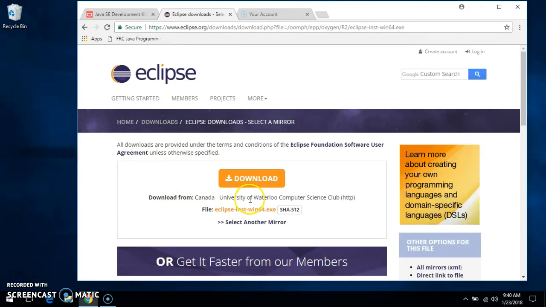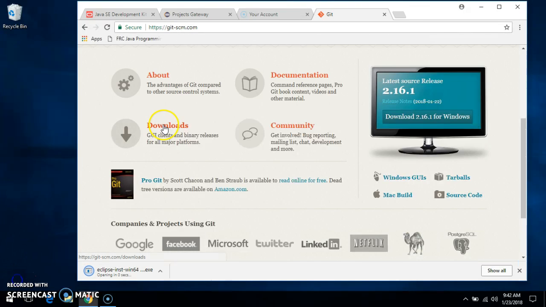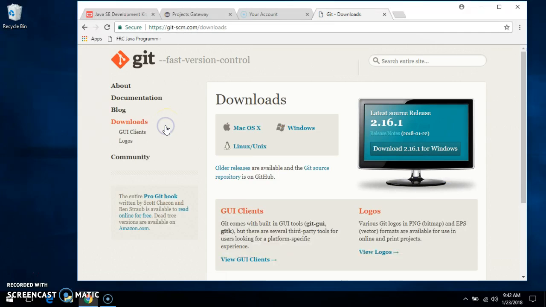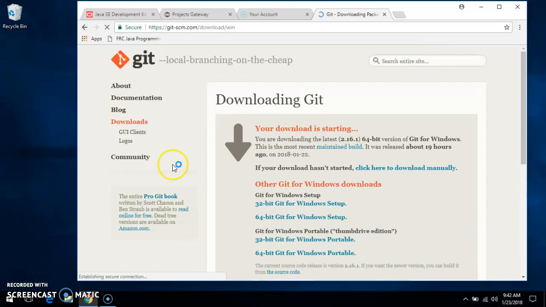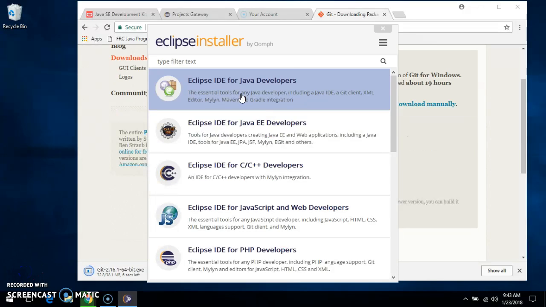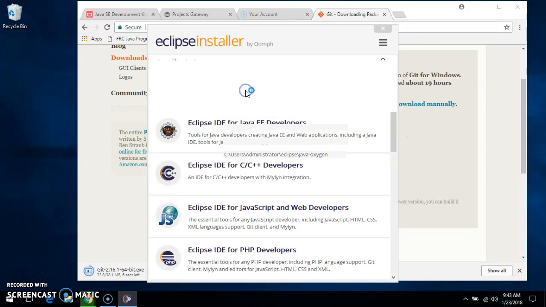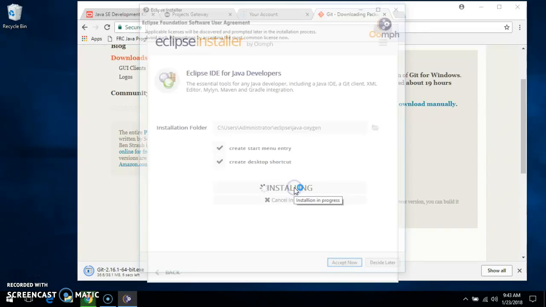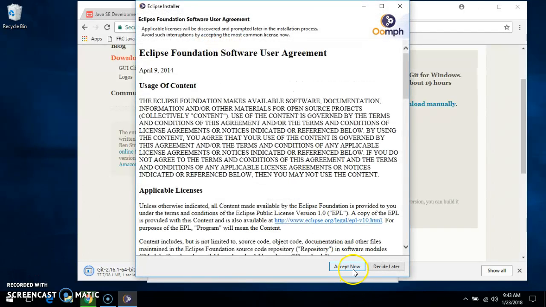After that, we install Eclipse. And while that's downloading, I'm also going to get Git. So download the Git Bash for Windows will be fine. And for Eclipse, we're going to select Java Developer. Java EE means Enterprise Edition. We don't need that. So just normal Java SE Standard Edition is fine. All of this looks okay.